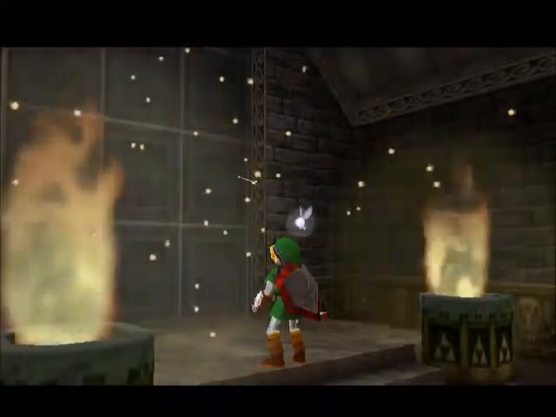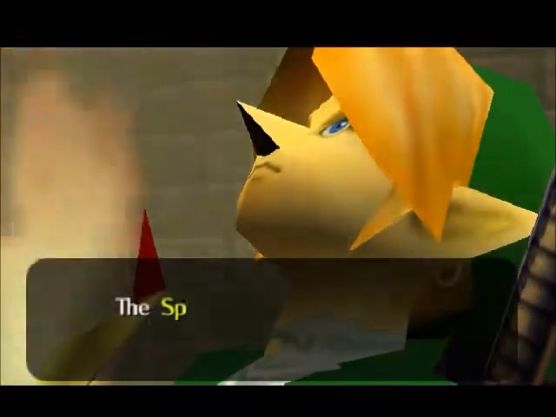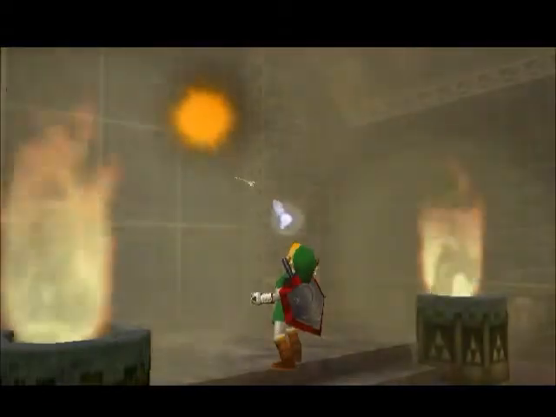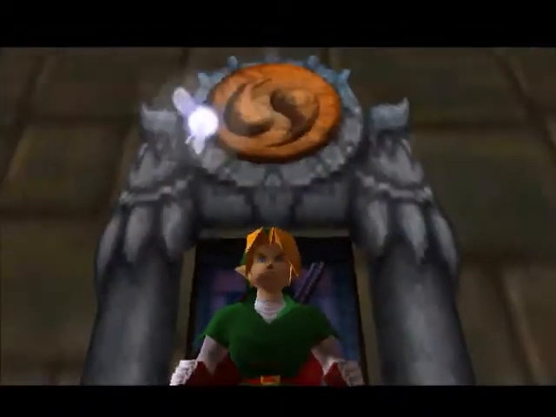Oh, it's still there. I like how it still stays there sometimes. There's Nibiru. Spirit barrier is dispelled. Hurry up, kid. Oh, so she's still calling us kid, even though she was all like, ooh, look how handsome the swordsman has become. She still thinks of us as a child. Eh, whatever.